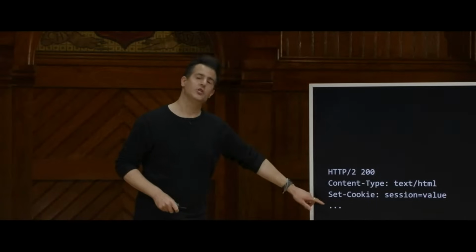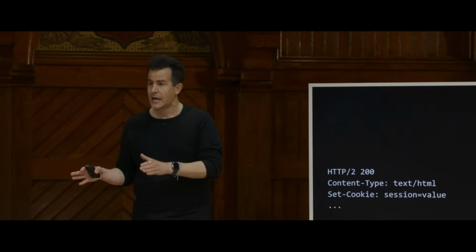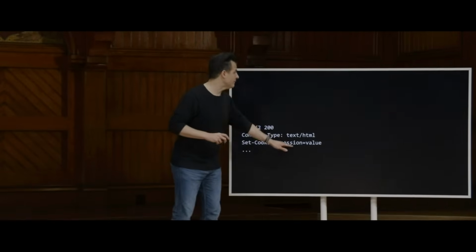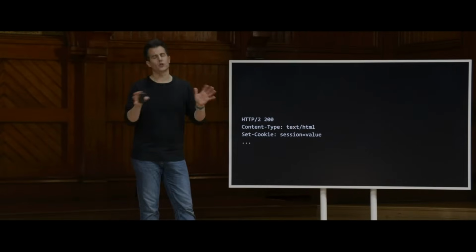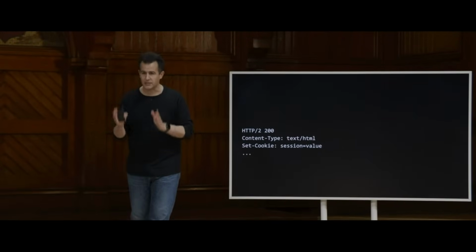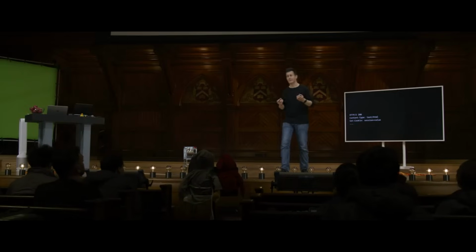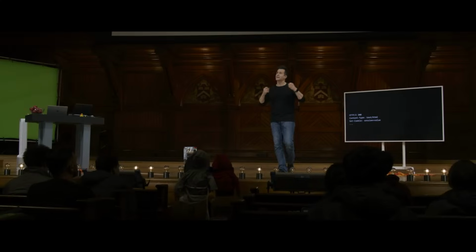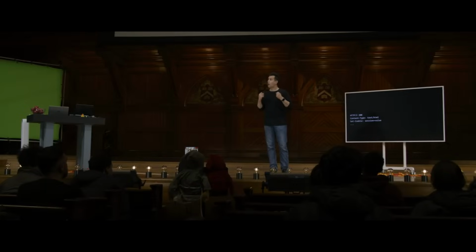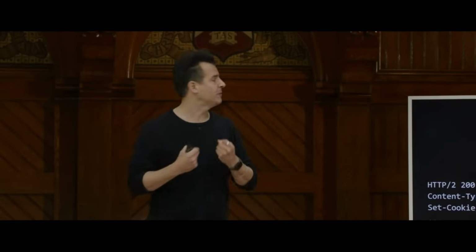But there's an additional HTTP header that we didn't focus on last week, which is this one, the Set-Cookie header. And the Set-Cookie header specifies yet another one of these key-value pairs, the name of which can actually be anything depending on the server, the value of which is some unique identifier. So you've all probably heard about cookies in the context of the web. You've probably heard that they're not good for your privacy. And that's generally true. But cookies need to exist if you want websites to be stateful. That is, remember a little something about you.